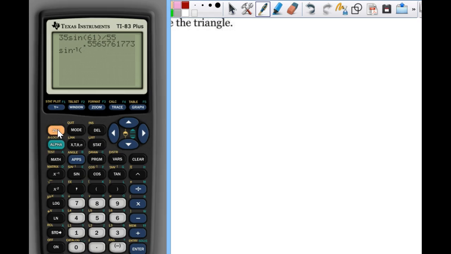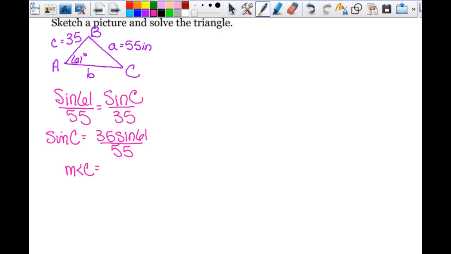So I can do second, the negative sign is answer, and it'll take the sine inverse of my last answer. And then that gives me my angle. Okay, everybody with me on that? All right, so now I'm going to store that. Since this is angle C in this problem, I'm going to store it in alpha C. Now that is stored in angle C. Everybody with me? Okay, and then I'm also going to write it down because that's one of my answers. So the measured angle C was 33.819 degrees.